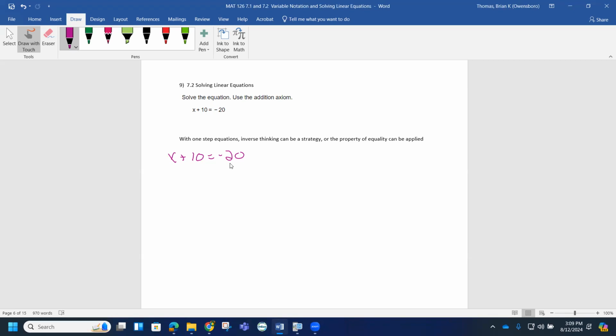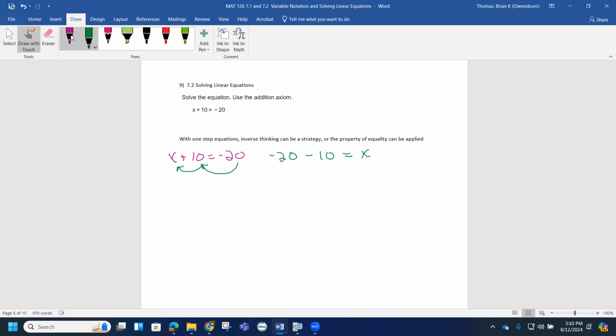One way is, instead of thinking of this as some number plus 10 is equal to negative 20, you can use inverse thinking and go this direction. If you go in this direction, you have to think opposite. So if we start with negative 20, when we get to this spot, notice how if we went from left to right, these two are related by addition. If you go this way, they're related by subtraction. So negative 20 take away a 10 has to get me back to what x is. So if I use inverse thinking, I can write this statement. So if I can figure out what this is, that'll give me the value of x.